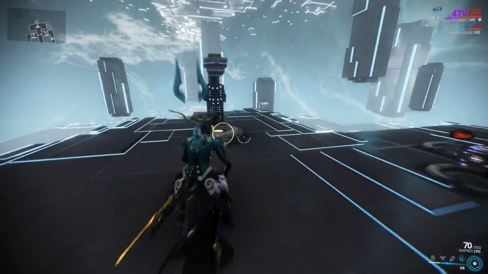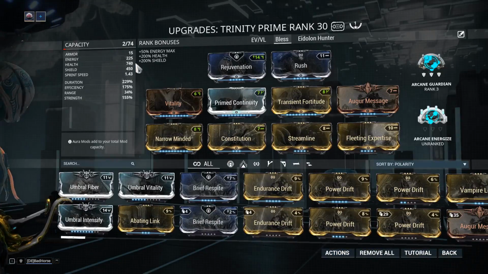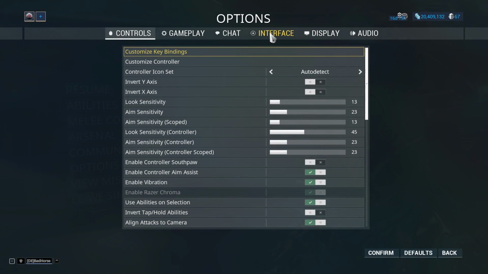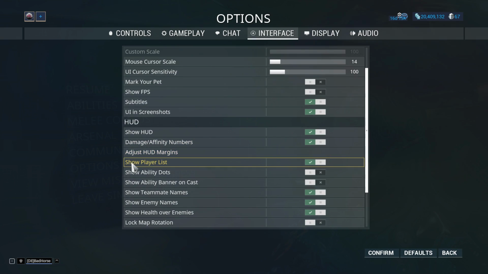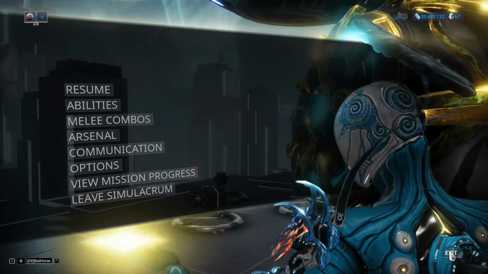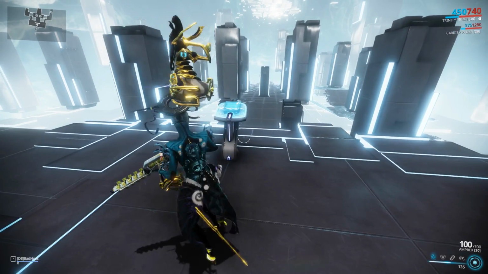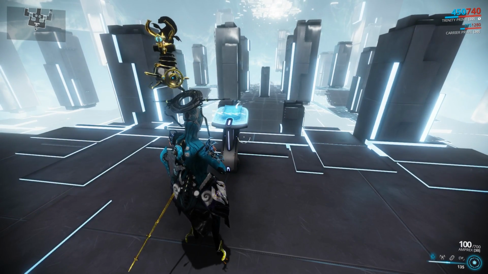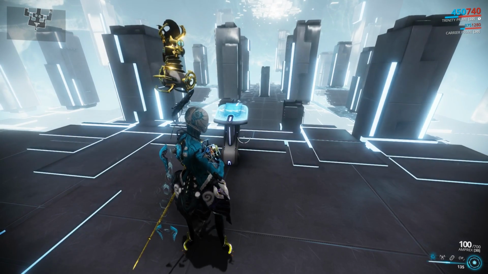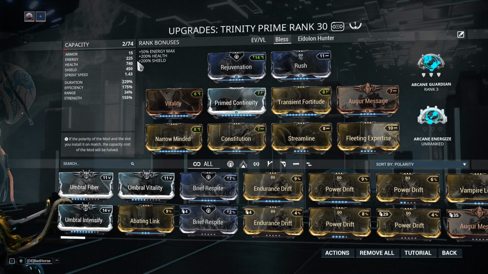Also, one thing when you're running Bless Trinity, basically you're in charge that everybody is constantly up and not downed. What you want to do is also go into options, and for the interface, show players list. What's going to happen once you activate this, on your screen, right hand side, right below where it says Carrier Prime for me, there's going to be a list of all of your teammates, and it's going to show their health, their shields, also if they're under the effect of your Bless. So you'll be able to see, even if they're not in your line of sight, if a teammate needs help. Now, as I said before, you cannot really affect range with mods because it is 10 affinity range.